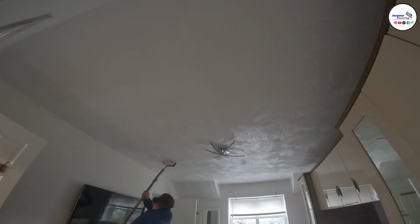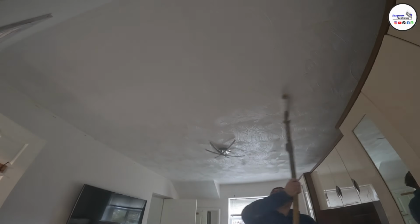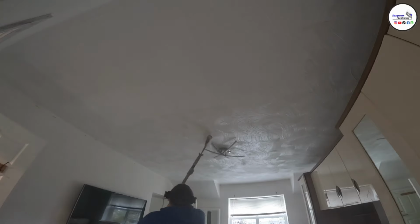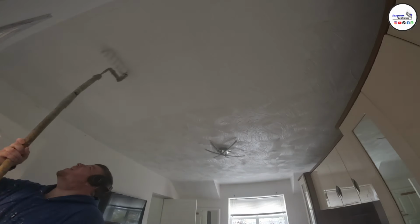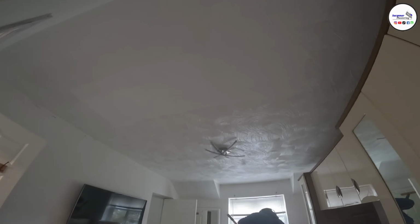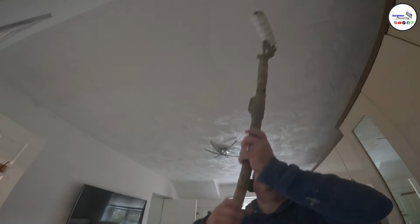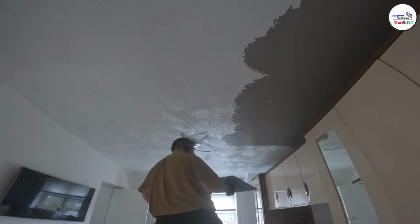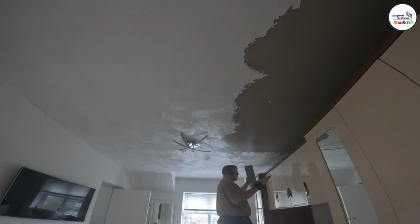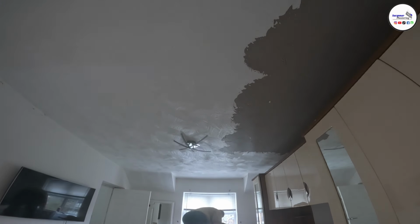So as you can see, the ceiling isn't like a prickly stipple. It's a brushed, like a brush effect, and the ridges aren't very high, so we get away with just over skimming this. And I know the texture is solid because it was done with skim, so I know it's not going to fall off. I've also done probably 7 other ceilings in this house, so I'm pretty happy with just skimming over the top.